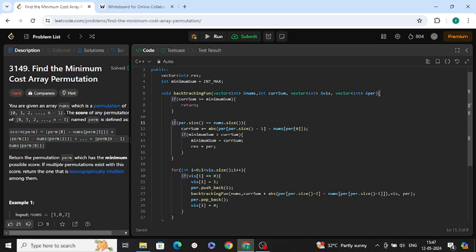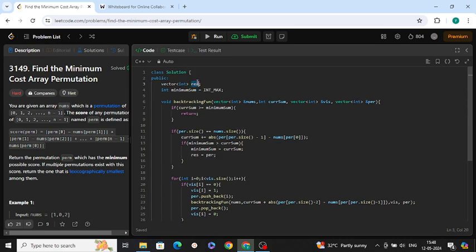And at last, if our permutation vector size is equal to our main nums array size, it means we got our permutation. So we'll be calculating the current sum. As you can see, the last value score is permutation of n minus 1. Here I have done permutation dot size minus 1, which is n minus 1, and nums of permutation of 0. I applied this formula because we need to calculate the score for the last element as well, and we'll be checking whether the sum for that permutation that we have calculated using the formula is less than the minimum sum or not. If it is less than the minimum sum, it means that the current sum is one of the possible answers we are looking for, and we'll be storing this permutation in our result. It can be a possible answer.